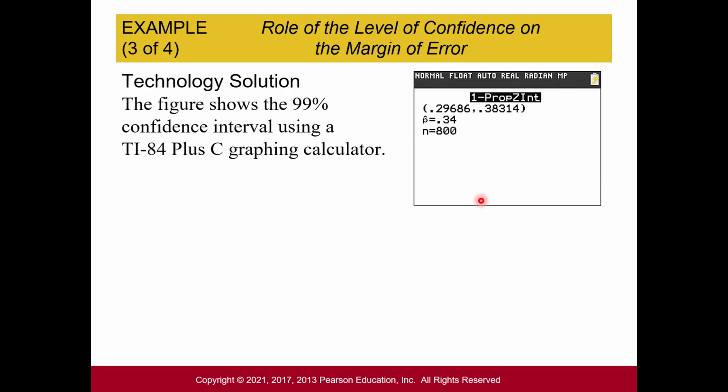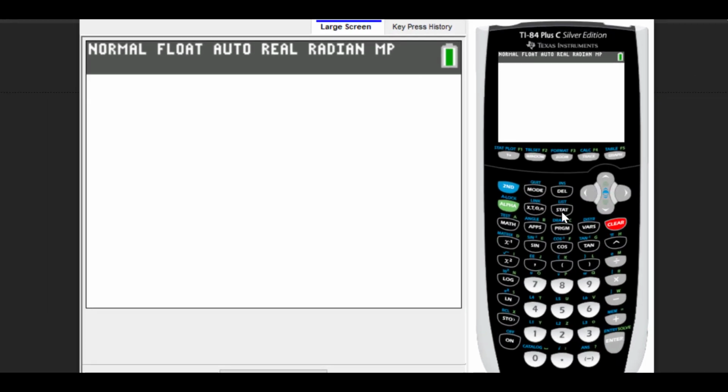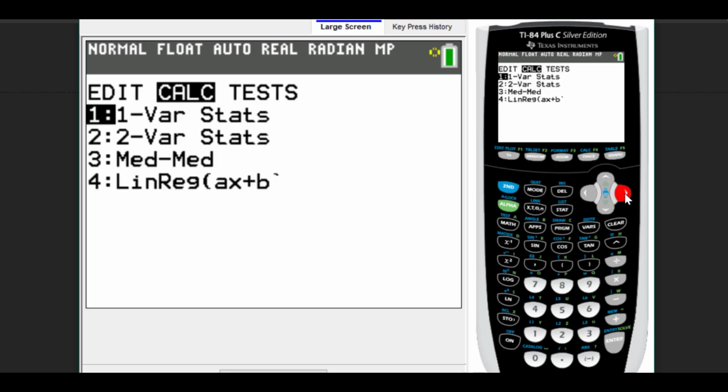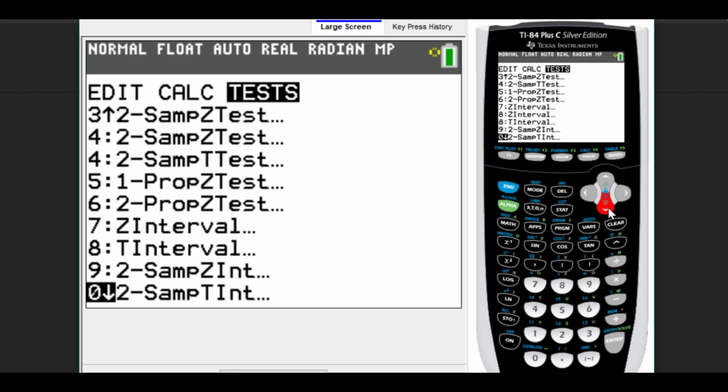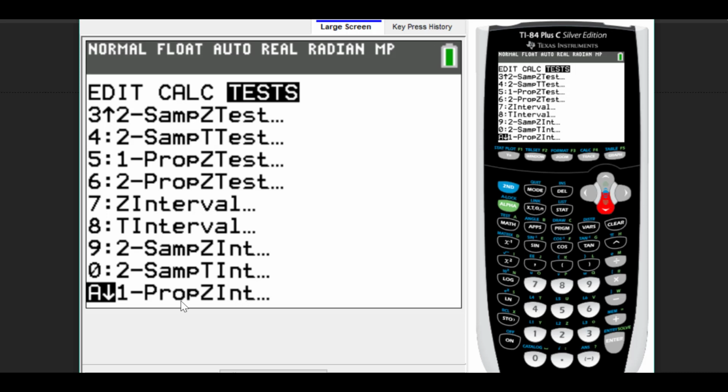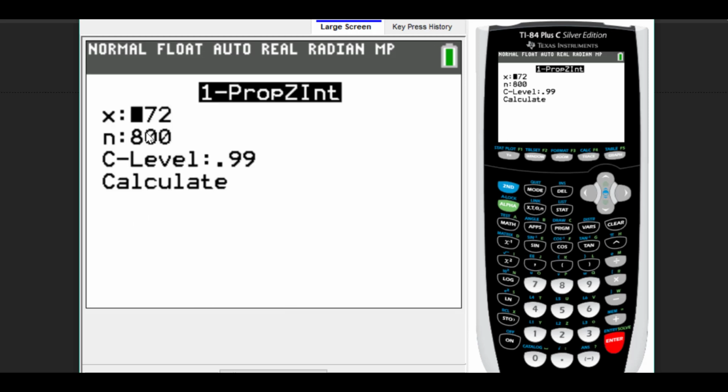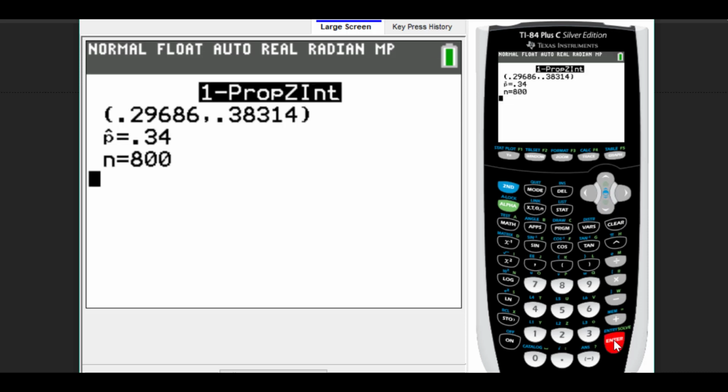You can use technology to get this as well if you use a TI-84 calculator. So let me show you how to do that real quick. Okay, so we're going to hit Stat, and we're going to go to the right to Tests. And I'm going to go down to A. I'll just show you, but you can just click A to get there faster. It's a little laggy, so give it a second. Okay, so A is for 1-PropZInt. Okay, and we're going to enter our values. I've already done that. X is 272, n is 800, and our confidence level is 99%. So we go down and hit Calculate. And there we have it.